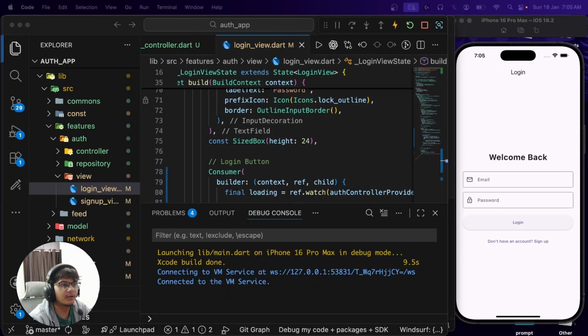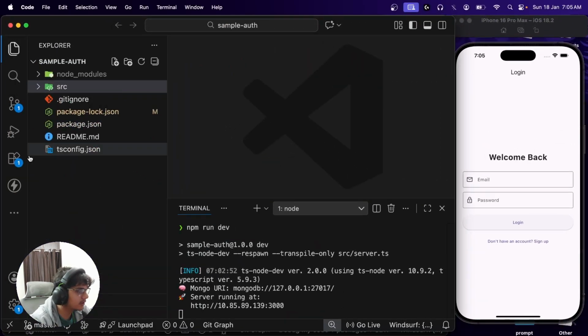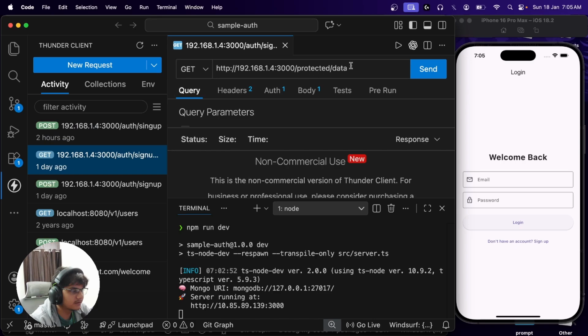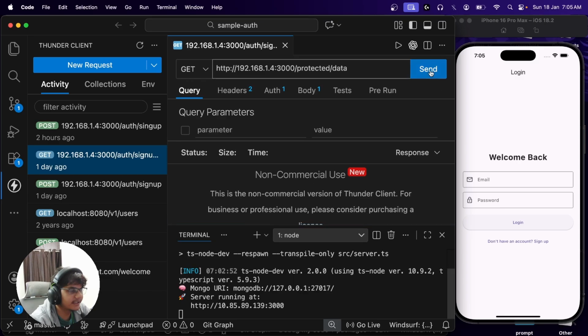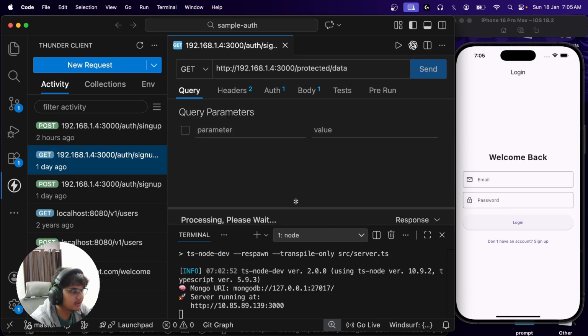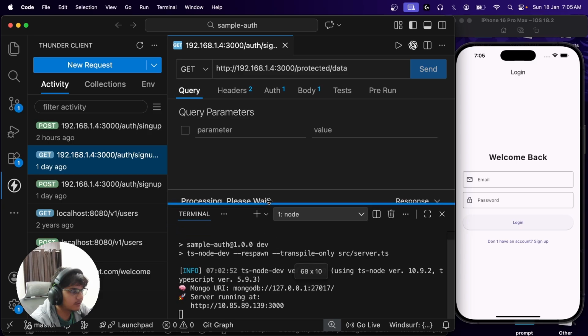Alright people, there is now one last portion left where you're supposed to hit a protected route. So if I go to the server and if I go to the Thunder client, we have a protected route as well. So yeah, this is the one, /protected/data. And if I send a request without any authentication, it should probably not work.